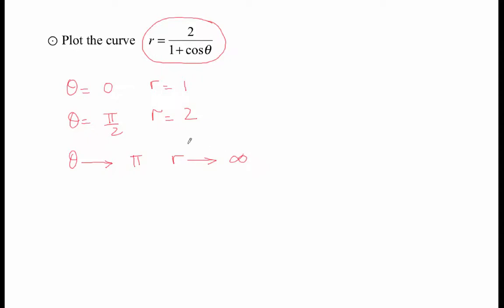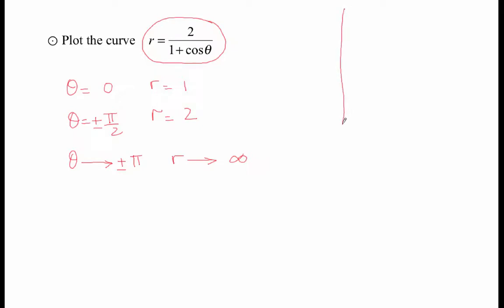To get the rough shape of a curve, it's not necessary to have a computer or even graph paper. One can use quite simple reasoning. So, for example, let's take this curve and see if we can get the outlines of this using just a few points. Let's put theta equal to 0, in which case r is 2 over 1 plus 1, and so that's 1. If I take theta equal to pi by 2, so theta has increased from 0 to pi by 2, r has now become 2. Now take theta approaching pi, and as theta approaches pi, cosine of theta approaches minus 1, so r approaches infinity. If I take either plus or minus pi by 2, or plus or minus pi, it makes no difference because cosine of theta is an even function.